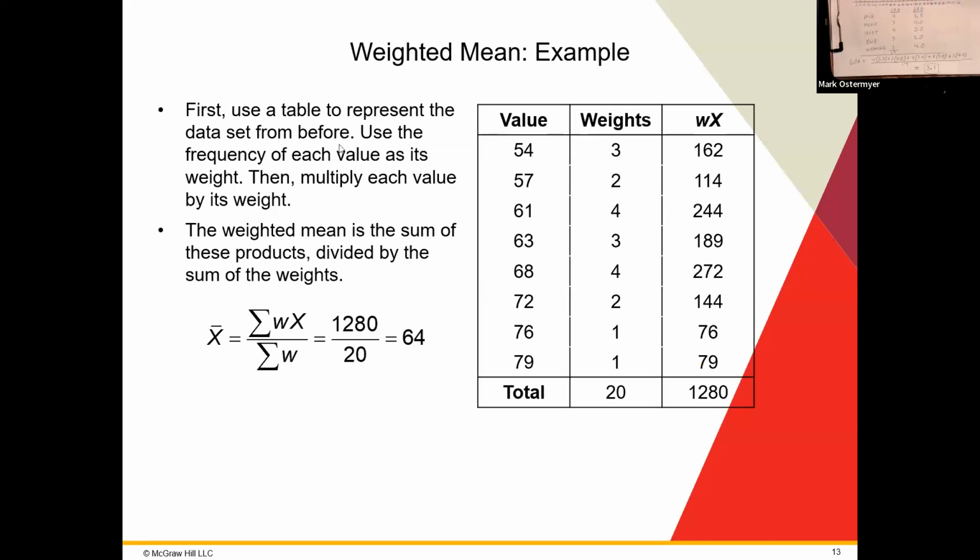All right, here's a weighted average or weighted mean computed from a data set here. They have some data values and they have the respective weights. I don't know how they allocated these weights. I don't even know what this data pertains to. That's not important for the computational purposes. The last column is the product of the data value times its weight. Sum up the last column and divide the sum of the last column by the sum of all the weights, and you have the weighted average or the weighted mean, which would be 64. So that's how you compute a weighted average. Were you good on that? Weighted average?